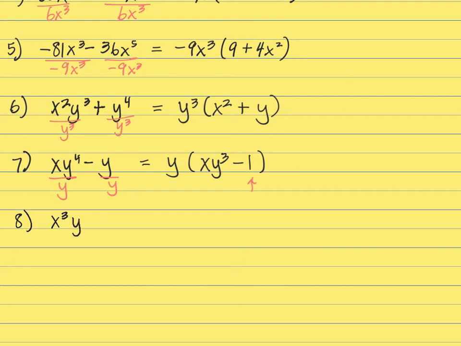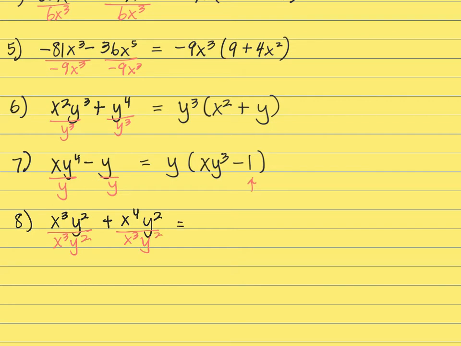cubed y squared plus x to the 4th y squared. All right, let's see. What do they have in common? What is our GCF? Well, they both have an x and they both have a y, but we can only take out what they have the most. So that would be, as far as the x's, 3 x's, right? It's the most I can take out because that's what they have in common. And then, oh, y squared. Sweet. They both have a y squared.